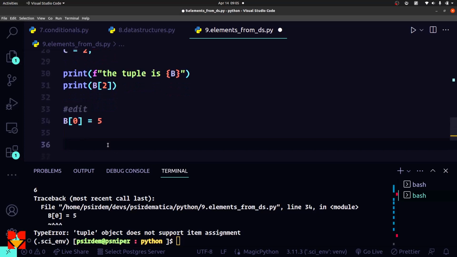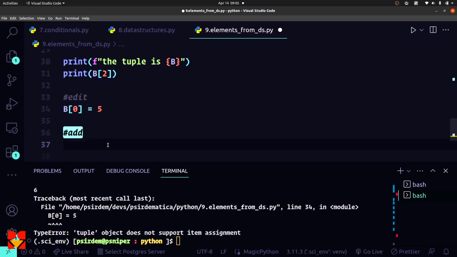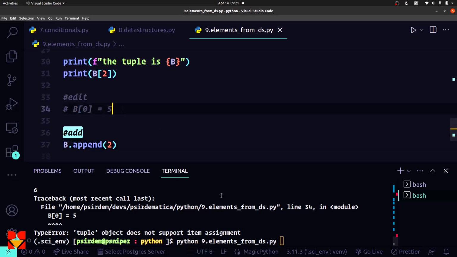What if I try to add, right, by using the append? So we try the append and see whether it will allow us to add something to it. So if I do b dot append 2 or something, if I run this, let me comment this one out because this will do its work.